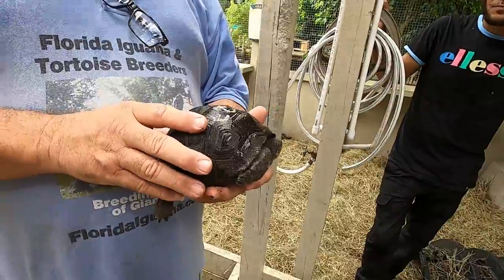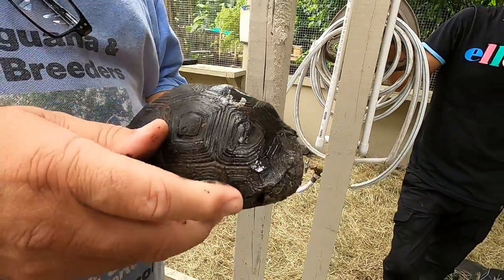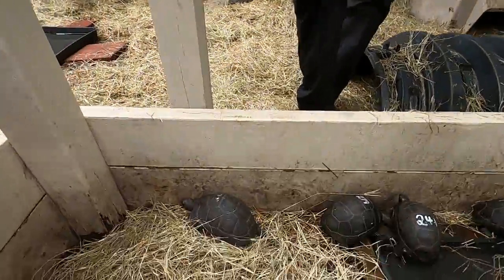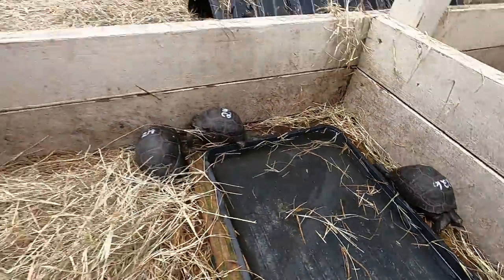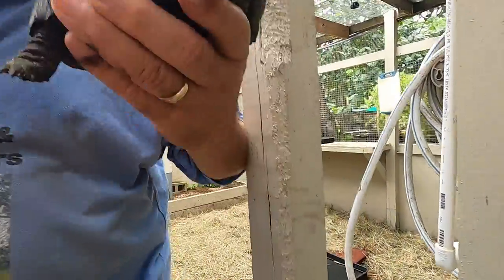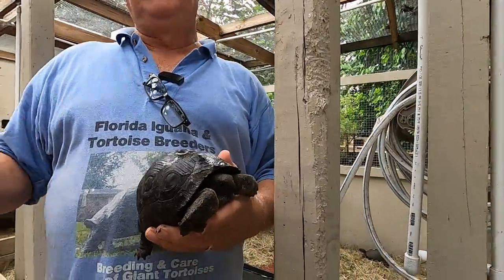If you're talking about health, you want to see nice bright eyes. They're active just like you mentioned. You want to make sure that they're eating, and you want to make sure that your stool looks good. I'm big on doing a lot of that preventive maintenance where you start a relationship with a vet and you take them stool samples and stuff like that. That way, every so often you can worm your tortoises, which depending on your collection size should be a routine thing that you do.